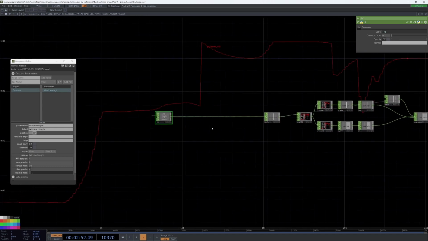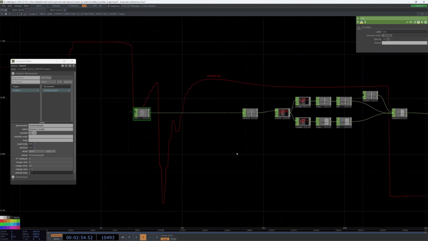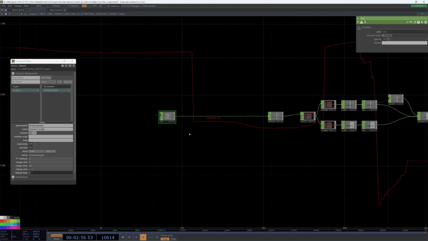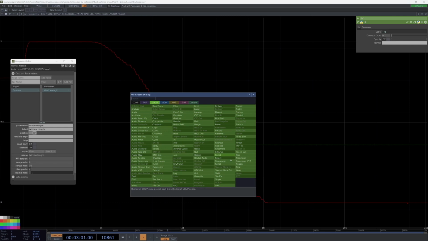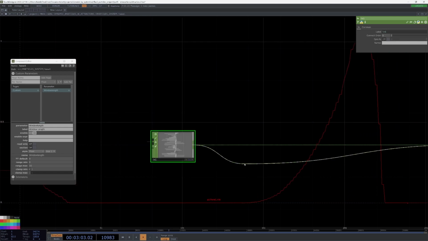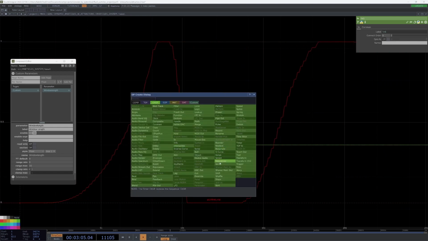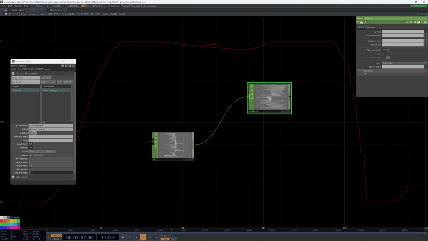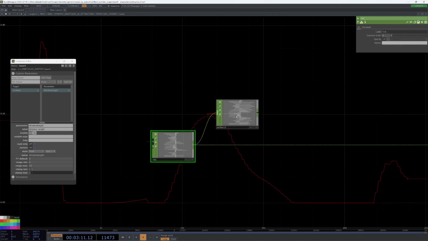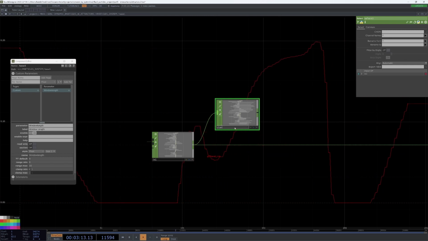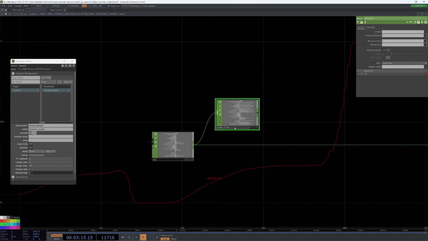Okay, so first we need to set something up that'll let us grab our channel names. For that, I'm going to take this in. I'm going to middle mouse click to drop an operator connected to the in, but not connected to this select operator, and I'm going to name this chan list.